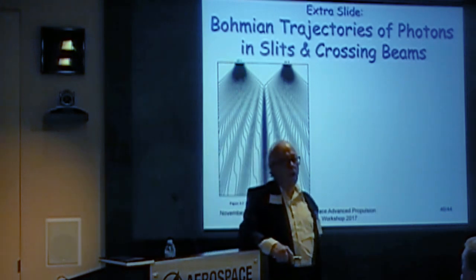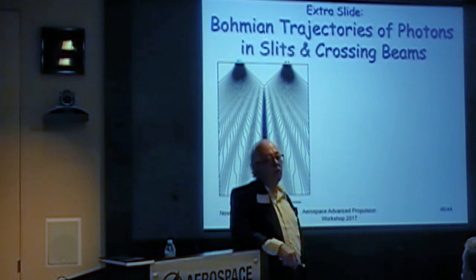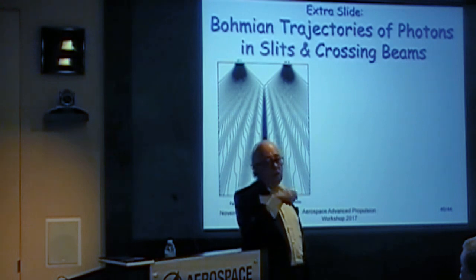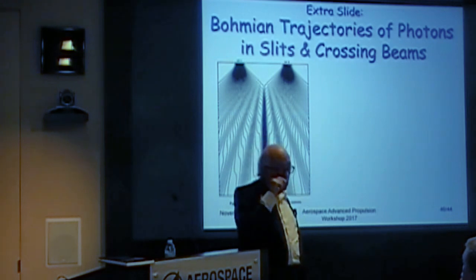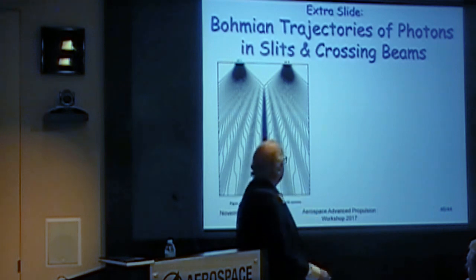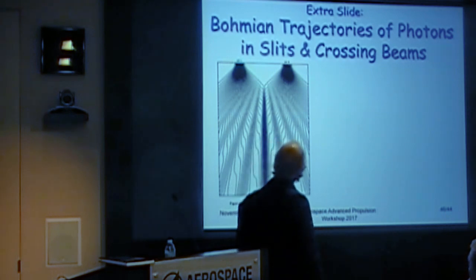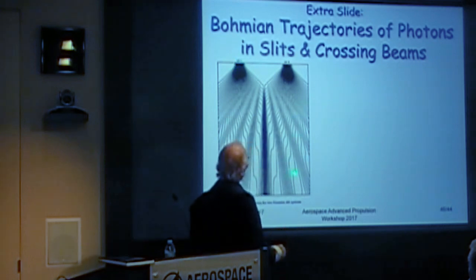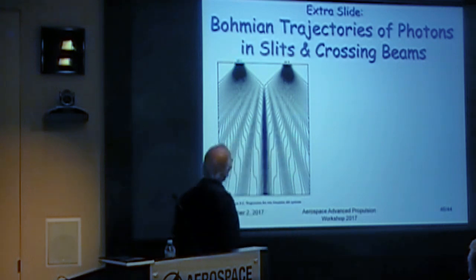Basically, what you do is you take the quantum mechanical wave function and apply the vector momentum operator to it to get what the local momentum is at a particular point in space. You make a vector point in that direction and make a step. Then you do it again and take another step and so forth. It's sort of like plotting field lines. And like field lines, the trajectories never cross. So whatever comes through this slit stays on this side. Whatever comes through this slit stays on this side.